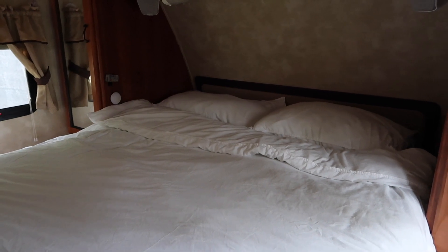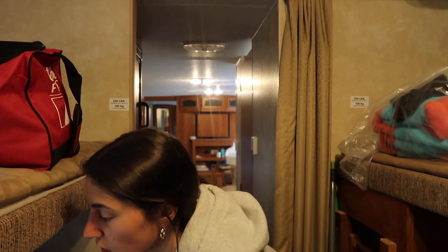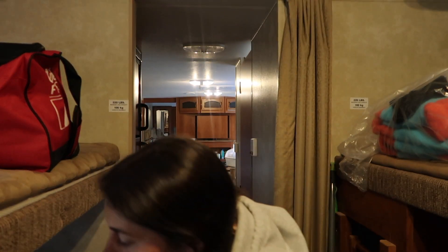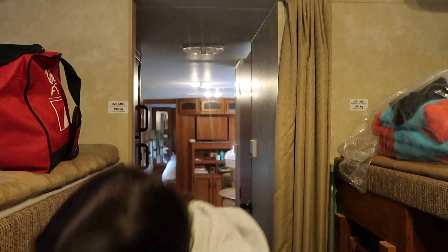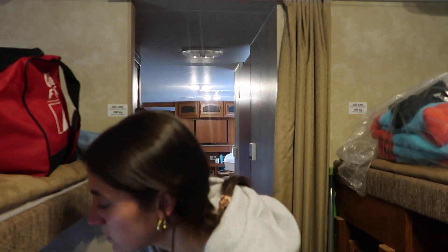The bed is made — doesn't it look so cozy? I'm very excited to get in bed tonight. Last night I got woken up at 3 a.m. from something outside and couldn't get back to sleep until 4, so I was up for an hour. I feel like if my sleep gets interrupted like that I'm just so tired the whole next day. I'm going to unpack my bag. I've been taking everything out of my suitcase and putting it on the bunk so I can see everything and know what to wear. This weekend's supposed to rain tomorrow — the retirement party is tomorrow evening.